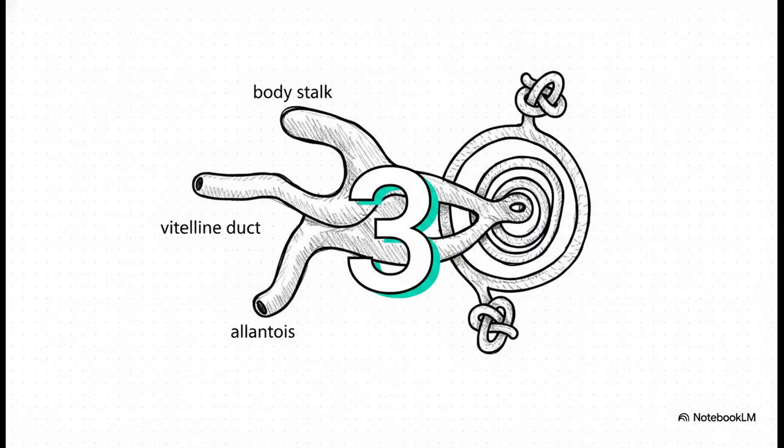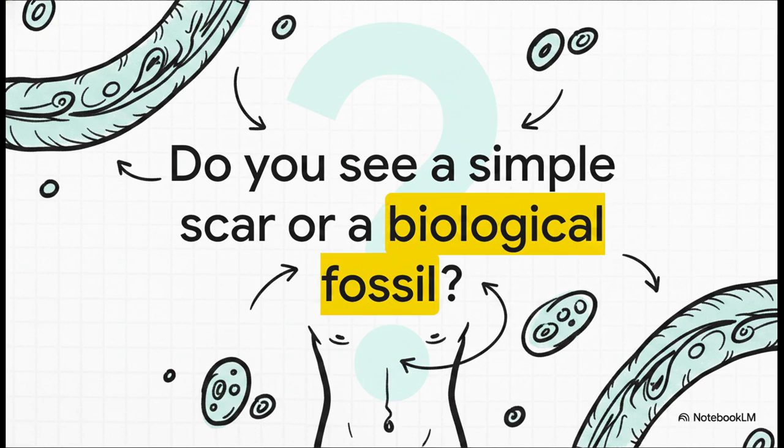So, if there is one crucial thing to take away from this entire explainer, it is the number 3. This entire complex lifeline that sustains fetal development is built upon just 3 original embryonic structures: the body stalk, the vitelline duct, and the allantois. Through this miraculous process of folding, expanding, and even that crazy temporary herniation, these 3 elements combine to literally tie us to life. It really leaves you wondering about the hidden history written right into our anatomy, doesn't it?